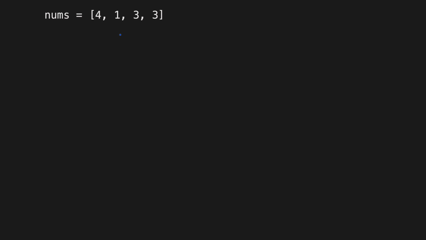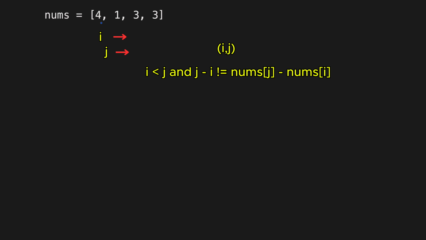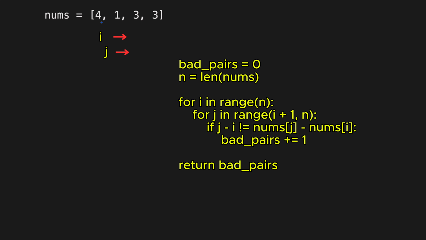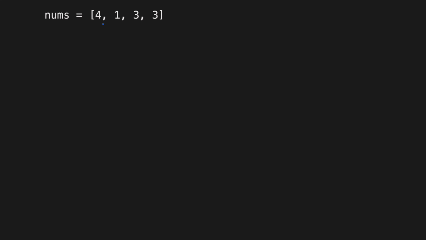Now in terms of solution, one naive approach can be that we check every possible pair i, j and check if it qualifies as a bad pair using the definition of the bad pair, like we did in the example walkthrough. We can do that by running two nested loops using the iterators i and j and count the bad pairs. But the time complexity of this approach will be O of n square due to two nested loops. And the question is, can we do better? And the answer is yes.